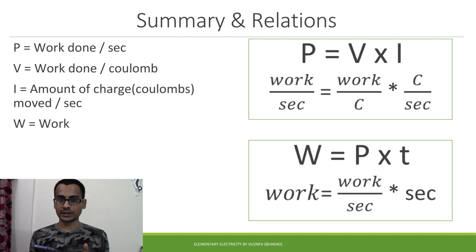So finally let's come to some very important relationships. And these are often asked in very simple numericals in the ASOC examination. The first relationship is between power, voltage and current, and it's given as P equals to V into I. So we know power is the amount of work done per second. Voltage is the amount of work done per coulomb of charge. Whereas current is the amount of charge that moves in 1 second. So power equals to voltage into current can actually mean work per second equals to the amount of work to move 1 coulomb of charge into 1 coulomb of charge moving in 1 second. So basically the coulombs cut off and it becomes work per second.